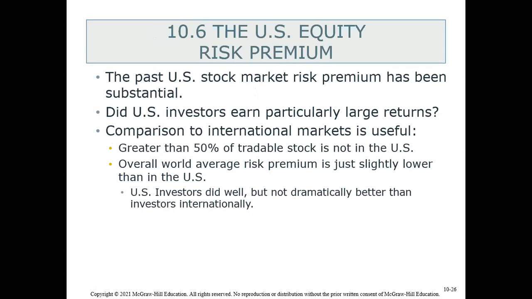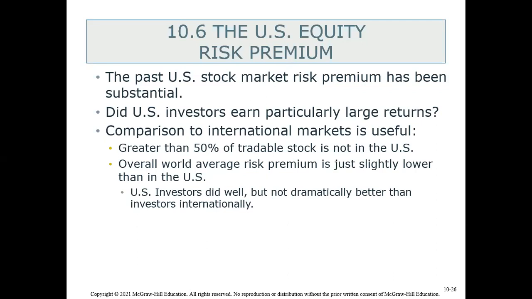So in the past, US stock market risk premium has been substantial. Did US investors earn more as compared to the world? So on page 303, there's information about different markets in the world. And if we do a comparison there to the international market, greater than 50% of tradable stock is not in the US. Isn't that something? So it's all across the rest of the world.